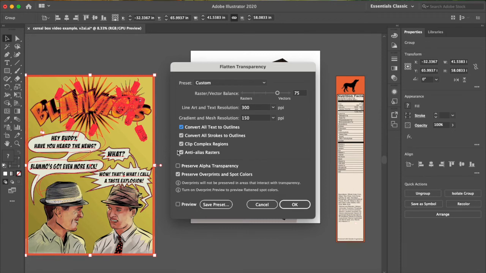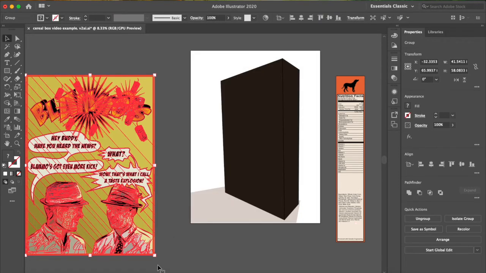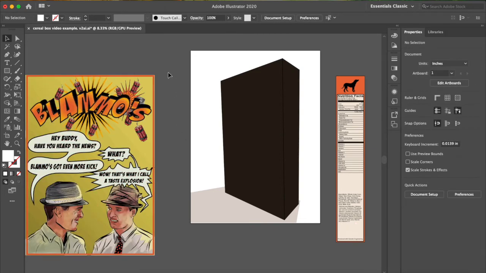So I like to check all these boxes and then hit OK. And sometimes, if there's a gradient, you'll see these little lines and stuff, but when you click off of it, it's pretty invisible. This image, I think I image traced it because I was having some issues, and it'll do that. But if you don't have an image trace on a gradient, it won't do that.